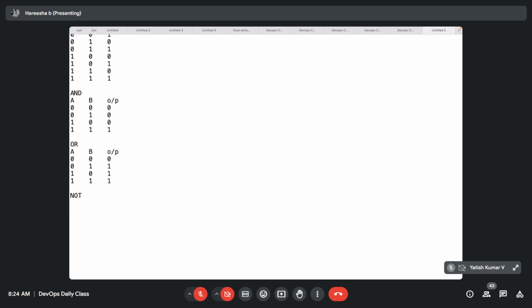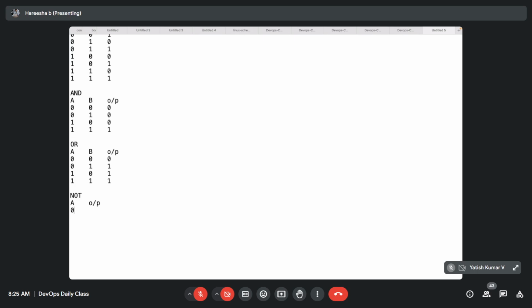NOT means it will always have one input, that is 2 raised to 1. How many input combinations can I pass? 2 raised to 1 equals 2, that means 2 combinations. A is an input and directly we can expect the output.